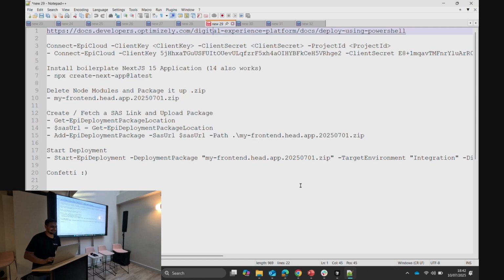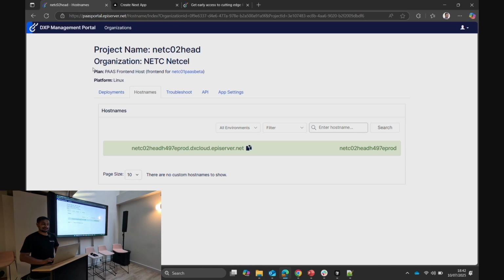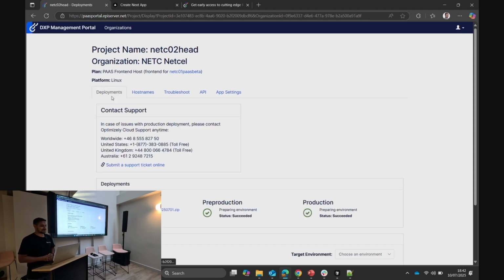That's good. Right, so let's go straight into what the front-end hosting looks like. If you're familiar with the PaaS portal, this is kind of it at the moment. Sorry, it's not any flashier. From a deployment perspective, you first have the environments: integration, pre-production, and production. I've actually not deployed to pre-production or production. I'm going to try one of these out fresh today. Hope it works.